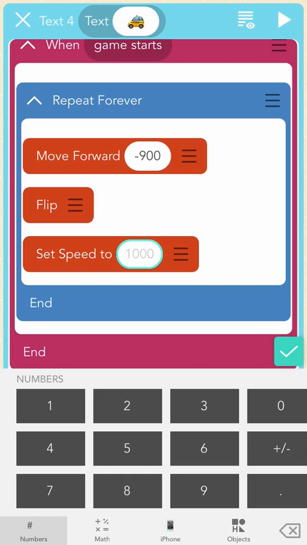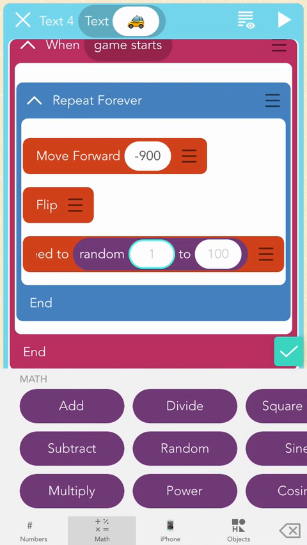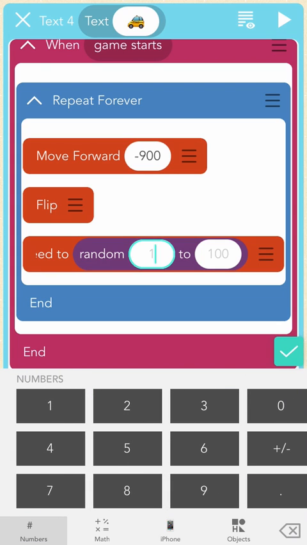So in this white parameter bubble, instead of typing a number, I'll scroll over to the right and pick this purple random block. Now I have 2 more bubbles to fill. These are the range, or the biggest and smallest numbers that the computer is going to choose between. I'll scroll left, back to my numbers, and pick 200 to 600 for my range of speeds.